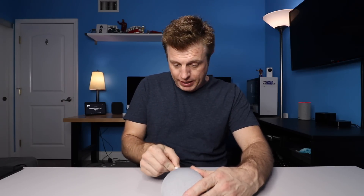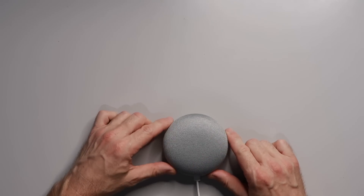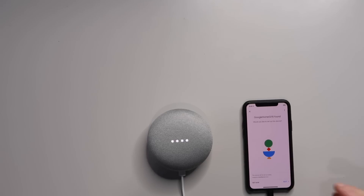Now let's plug this in and see what it looks like. I have my phone and I've already downloaded the app. Right off the bat, I see the four little lights through the fabric grill — they're going back and forth pulsing. Multicolor Google colors. The device says: 'Welcome to Google Home. To get started, download the Google Home app on a phone or tablet.' I've already done that. Let's launch the app. I've already set up my home. Let's add this device — set up a device. Google Home found. A little blue light action happening on top.